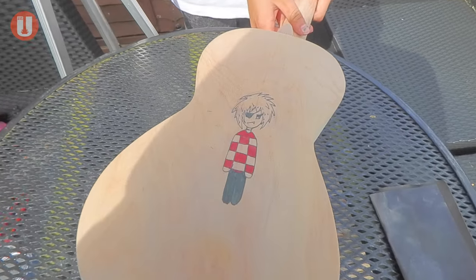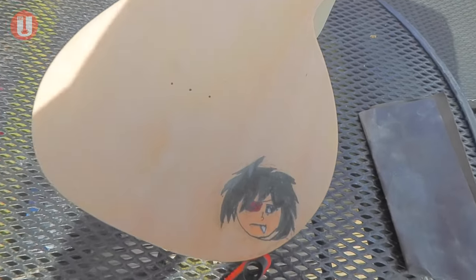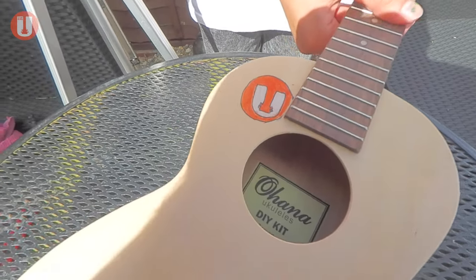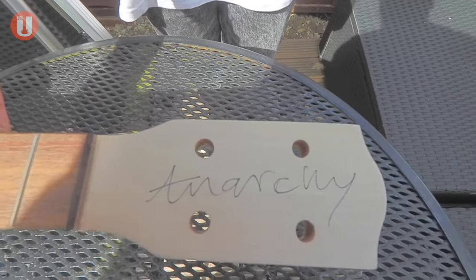So here is our final very cool design, and then we've got this beautiful little vamp face here, and then here we have the Anarchy logo, and then just on the headstock you can see we've got the word Anarchy.